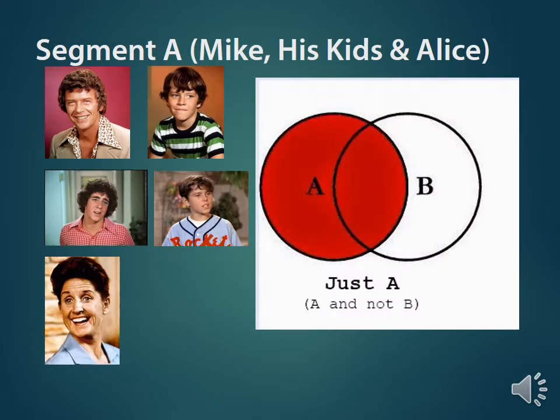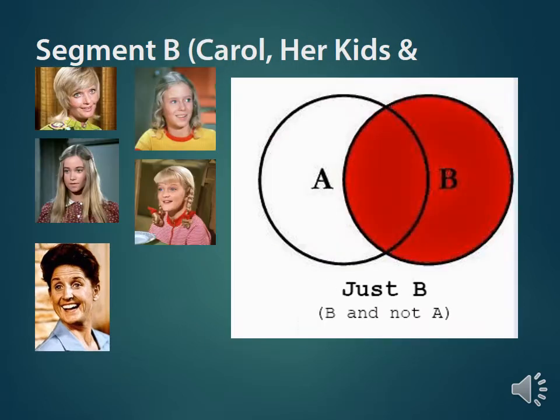All right, in this slide, I've got segment A, and segment A is made up of Mike and his boys, all right? And I've also thrown Alice in here, so this is my first segment. I'm going to call it A. We call this the Bradys, the OG Bradys, the originals.